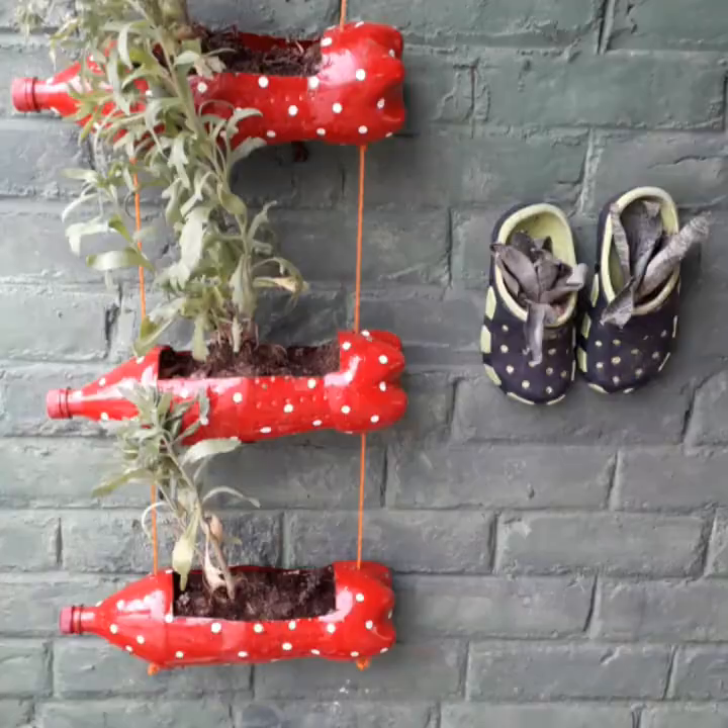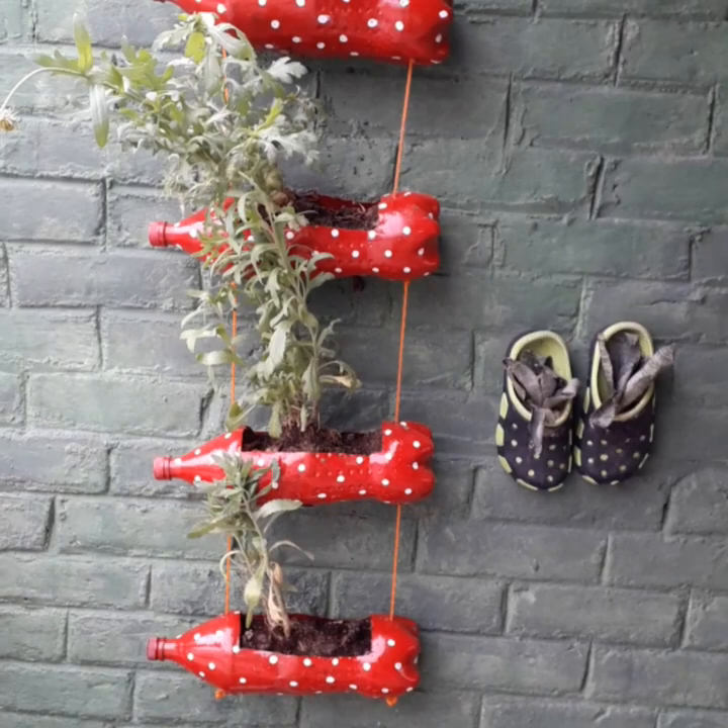Yes, it's good. This is a very simple project. I'll wrap it up. I am going to plant the same in two nodes, and I am going to plant the same as two nodes. Look, this hanging planter is ready and I have already planted these plants before completing it.